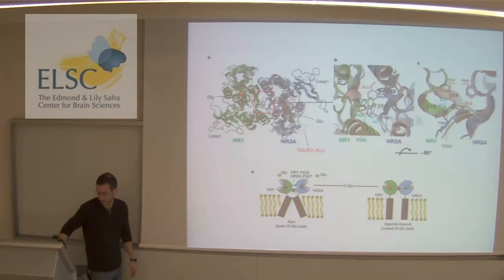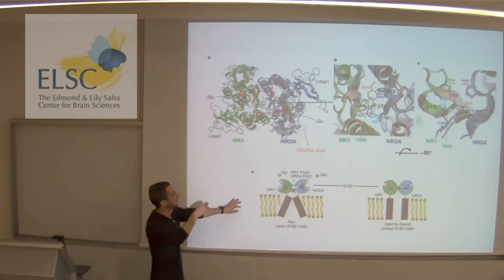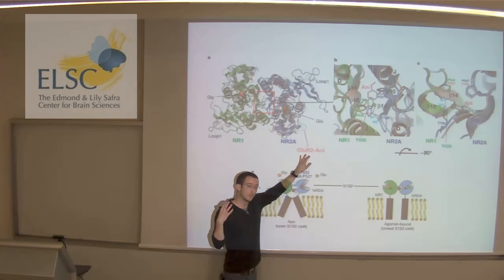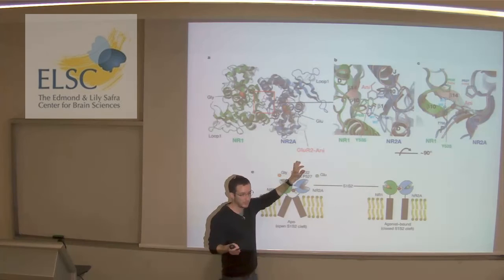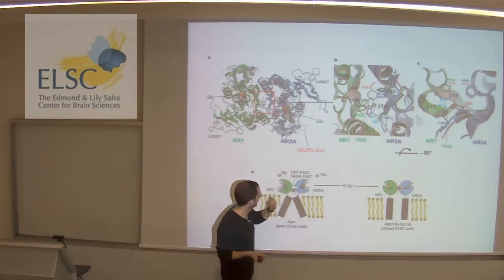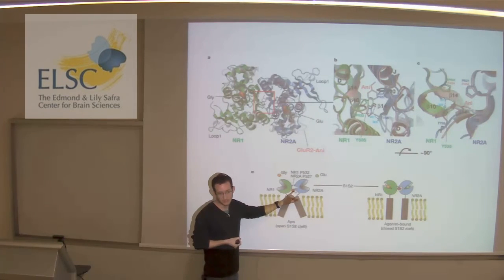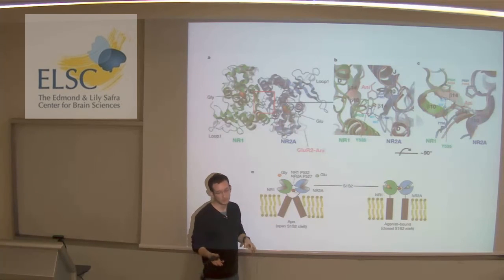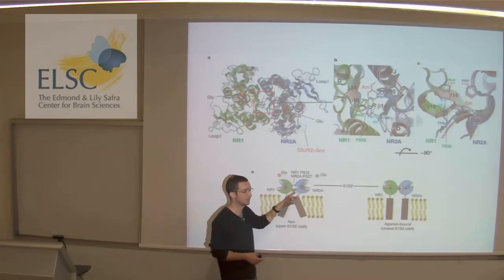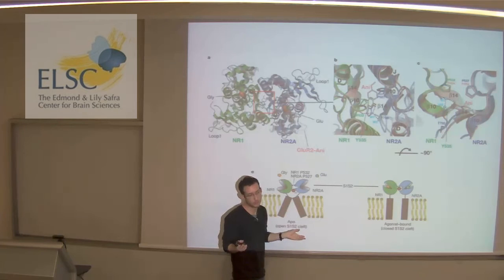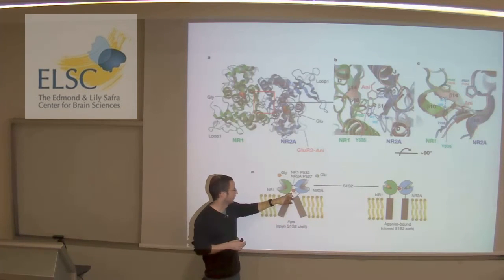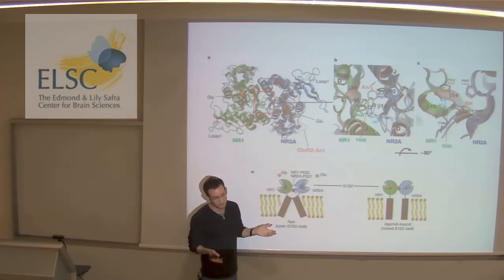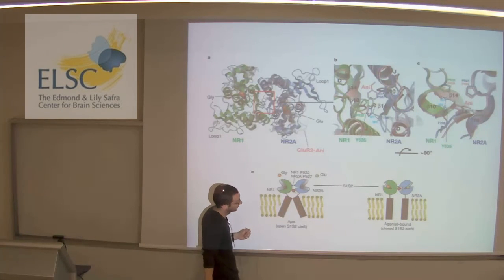Okay, as I said at the beginning, the GluR2 receptor, to which we already have a crystallography structure. When you look at it, you find a tyrosine in a specific site. And we also know that this tyrosine plays a role in the slow deactivation of the GluR2. When we look at the NMDA receptor, we find the same amino acid, tyrosine, in relatively the same site. And the question arises whether also in the NMDA receptor the tyrosine plays the same role. Does it have an effect on the slow deactivation of the receptor?